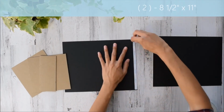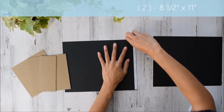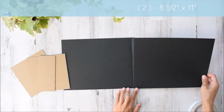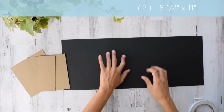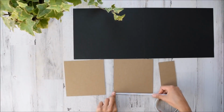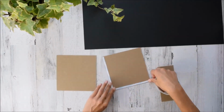And I'm going to go easy on myself. You can line this up any which strategic way that you'd like, but you know what? It's very simple. We don't have to be hard on ourselves on this. Not even on this entire book, we don't have to be. Look at that. Let it fall. If it doesn't line up perfectly, that doesn't bother me. This is already beautiful and I haven't even started. It's going to look like this. We're going to go around the edge, perimeter of each piece.